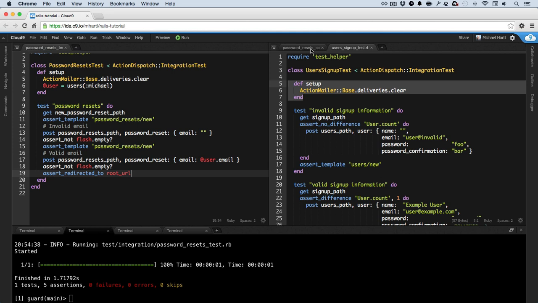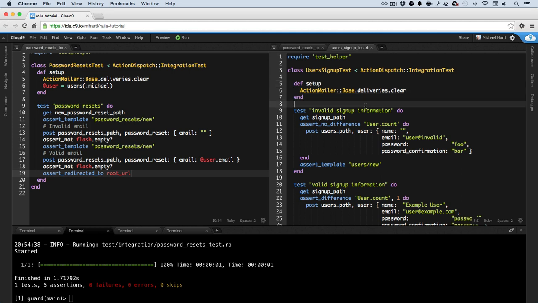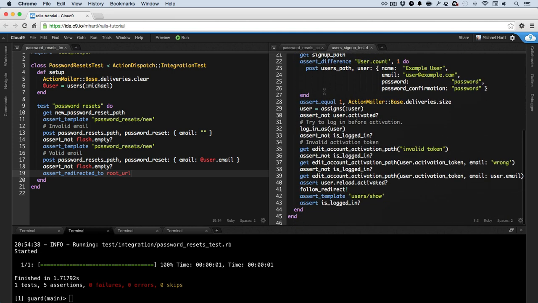Something else important happens there. You can see that we're sending that email. So let's look at this here. This is right here. This is the same thing. We want to make sure that an email got delivered, so let's do that.